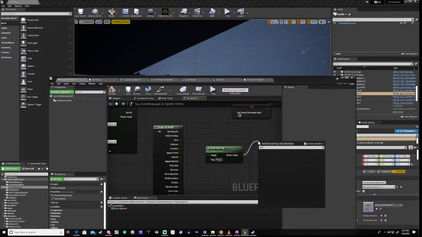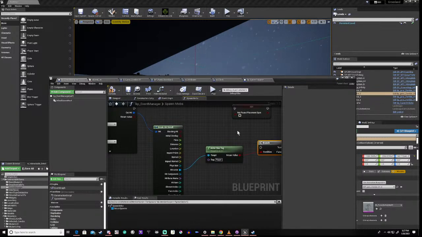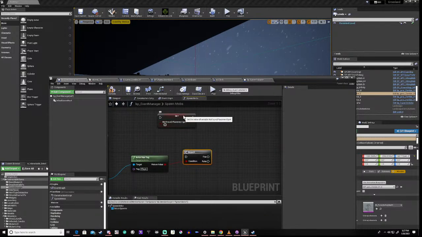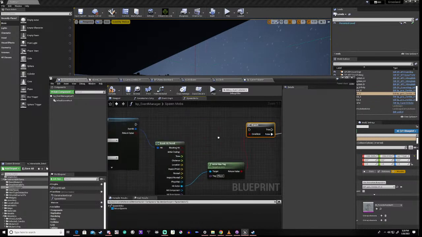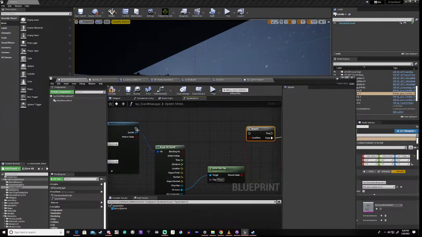And if that is false, if branch, if that is false, we're going to jump out.